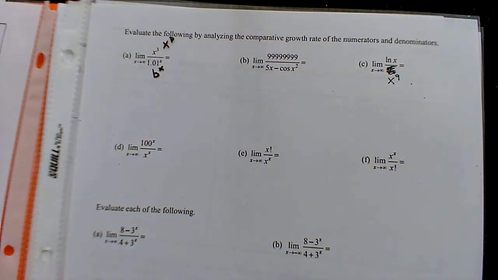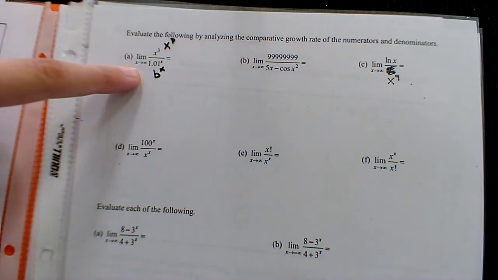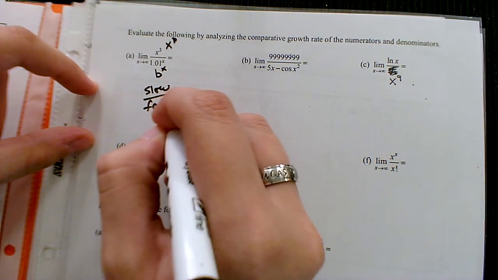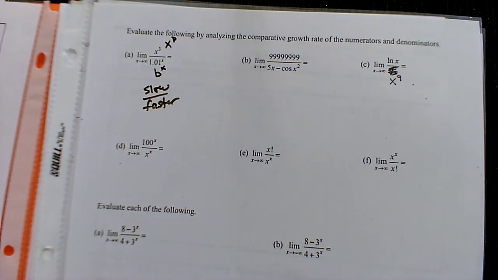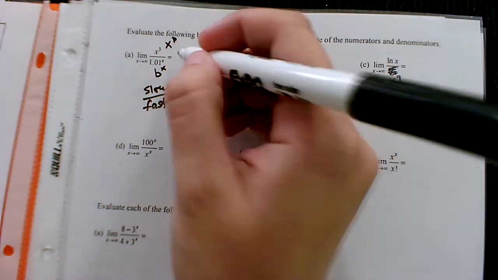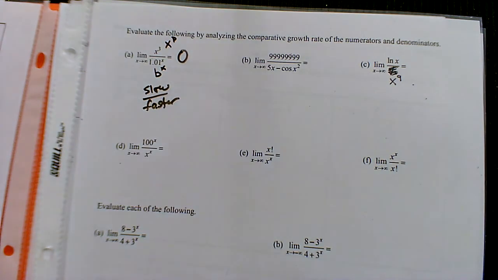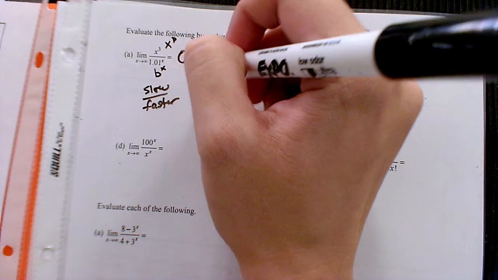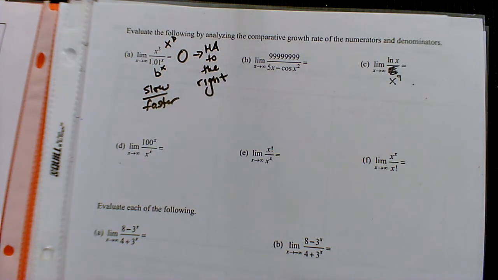The bottom's growing faster. So what's that telling you in terms of the right-hand side of this graph? If we have slow over fast, the bottom's growing faster, we're going to level off at 0. So this is telling us we have a horizontal asymptote at 0 to the right. We have no idea what the left-hand side looks like. We could probably figure it out, but for right now we were just looking at the right-hand side because we were approaching positive infinity.